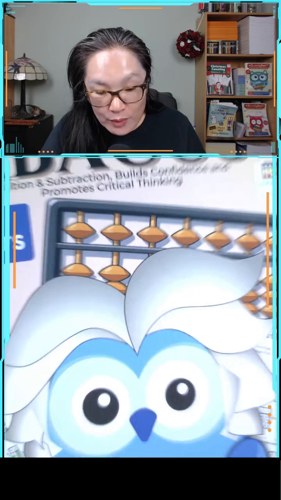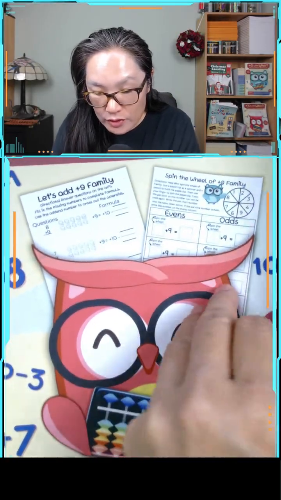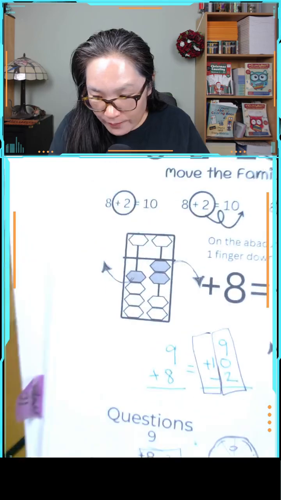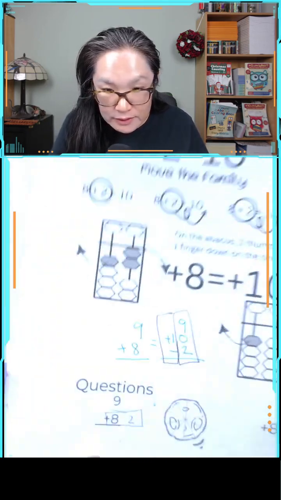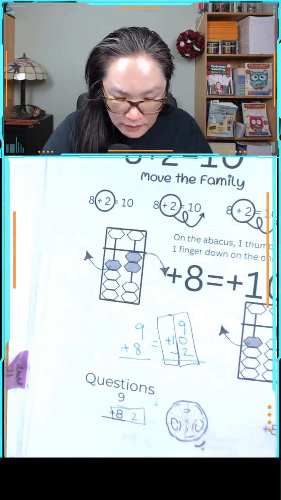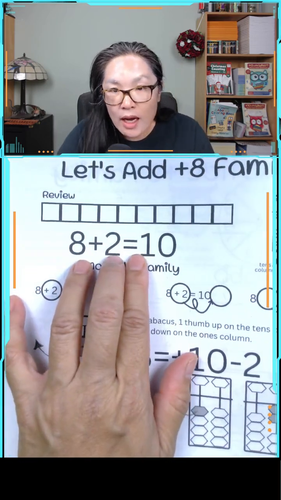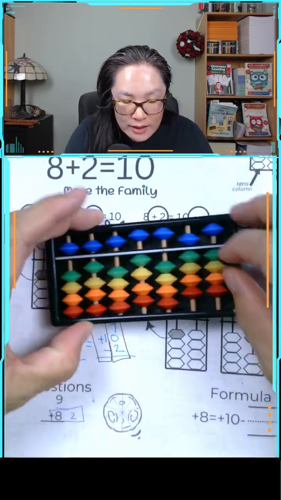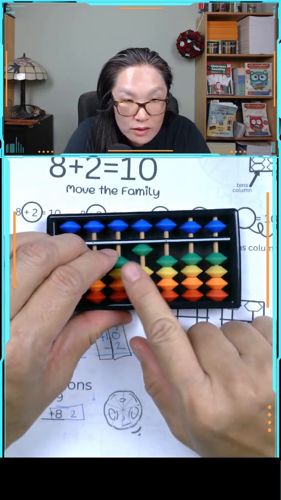So that's what this is. But what we're going to do is take it a little bit slower, and start looking at how to make a 10. So we're understanding the concept of how to carry over. On the abacus, the concept is 8 plus 2 is equal to 10. 10 is how you carry over. 10 is a 1 over here, because there's a 0 here and there's a 1 over here.